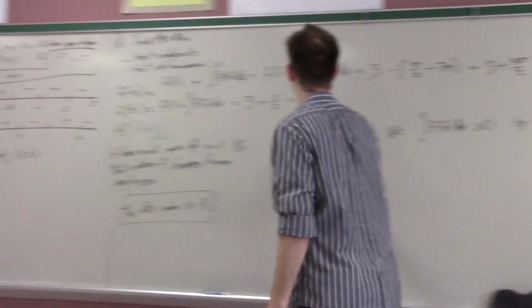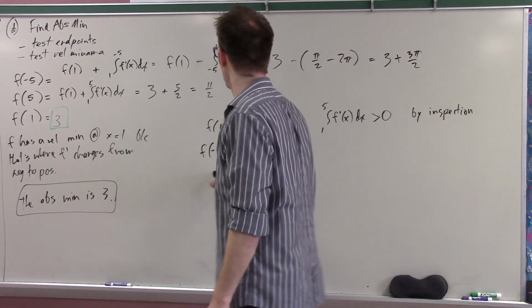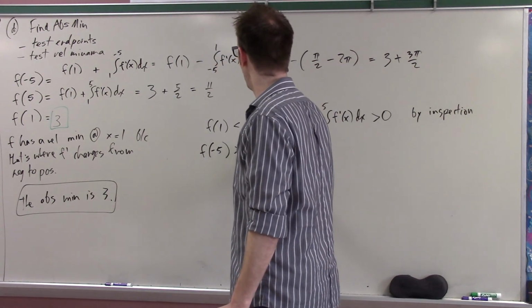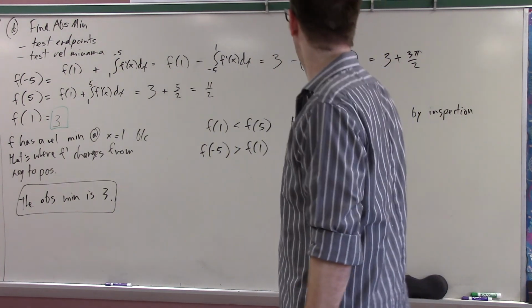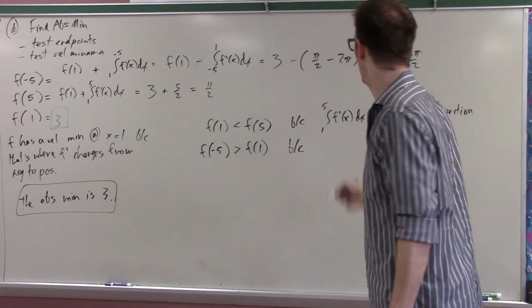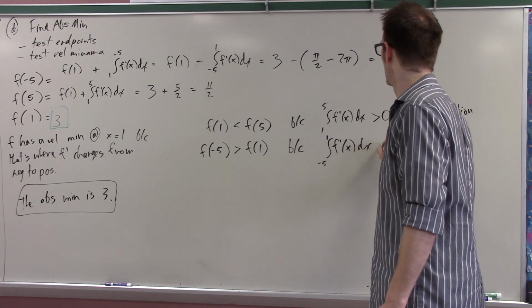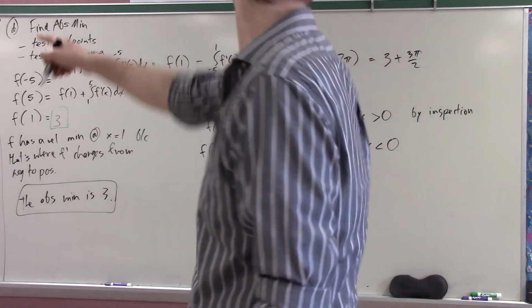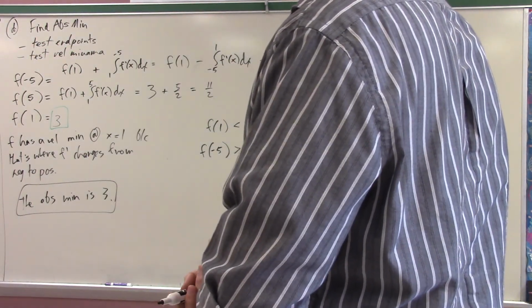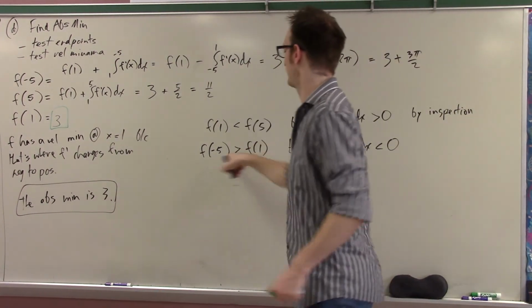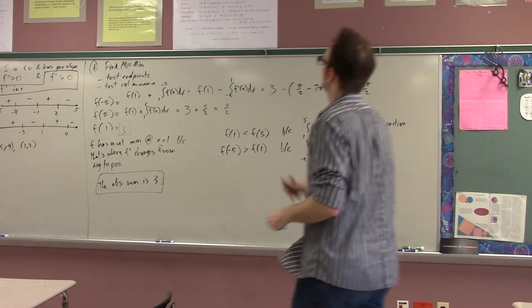And you can do a similar thing. You can say, look, f of negative 5 has to be greater than f of 1, or however you want to say it. Why is that true? That's because the integral from negative 5 to 1 is negative, which you can also see just by looking at it. Since the integral from negative 5 to 1 is negative, the function gets smaller overall. But ultimately you're still doing a comparison. It's just whether you actually do it out or you just talk it out.